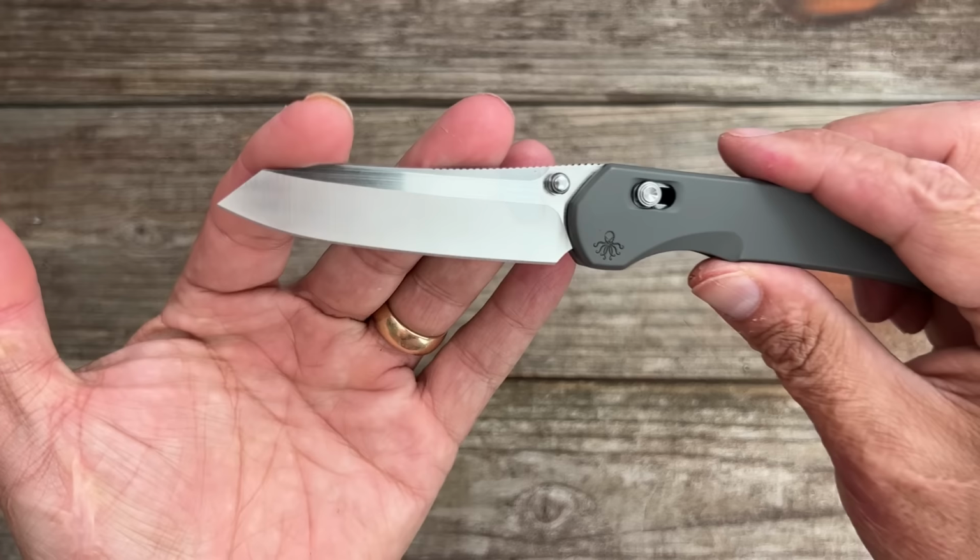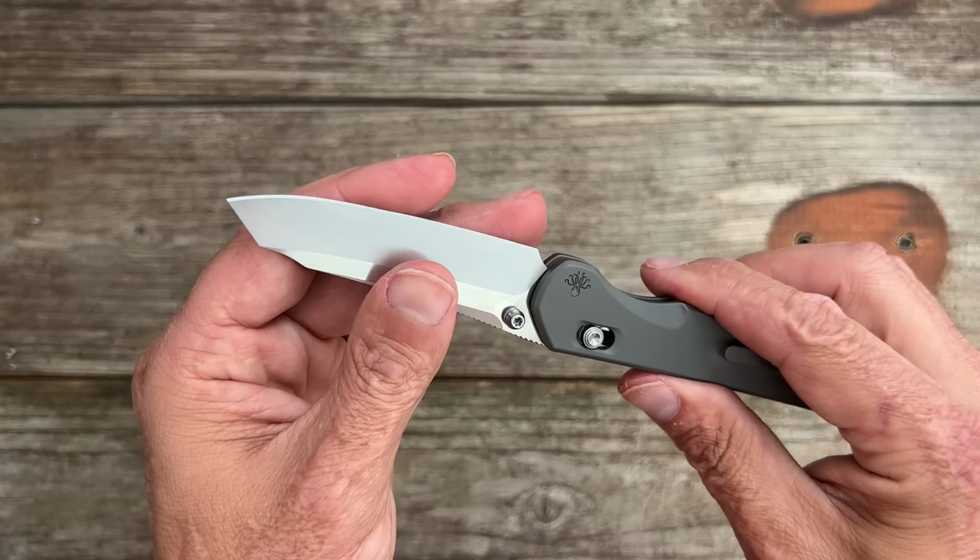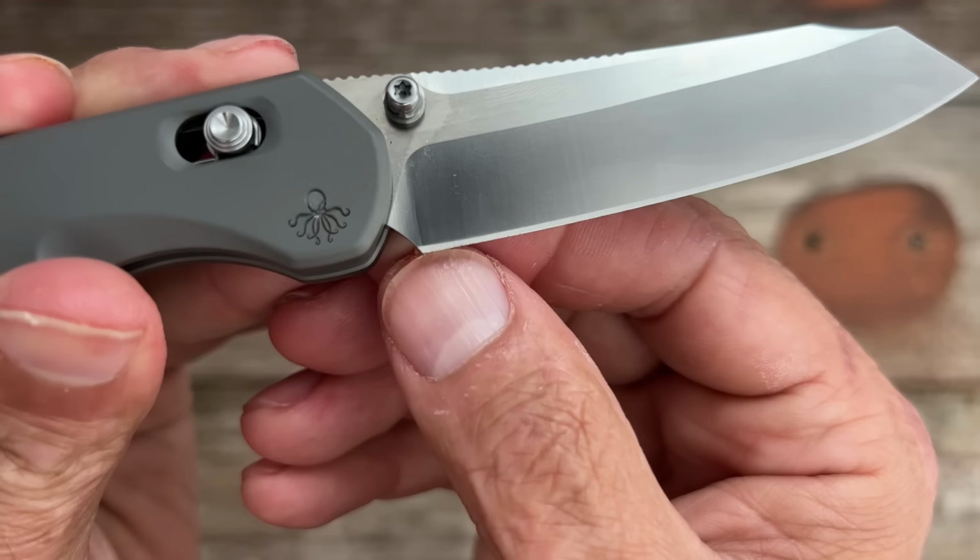I like the blade. However, I do wish this was an S90V steel. I really, really wish this would have been a hollow grind, because it's a little thick behind the edge, but it'll probably still slice well. And I do wish that they would have given us more of a sharpening choil. You can see it barely clears that plunge, and it is already starting to create a smile back there.